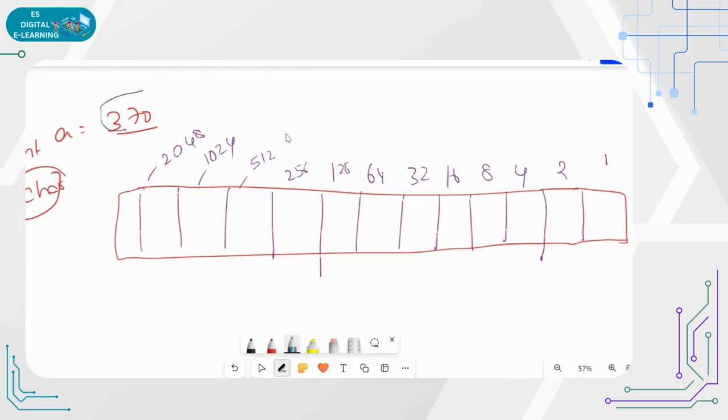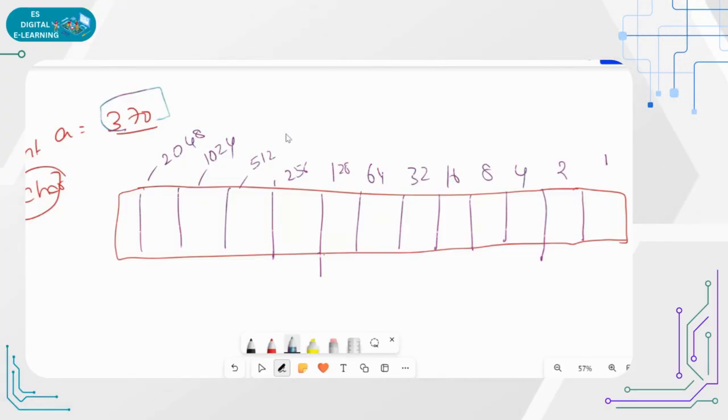My value is 370, so we need to see which values can be fitted and which values I need to add. The storage will be 8-bit.